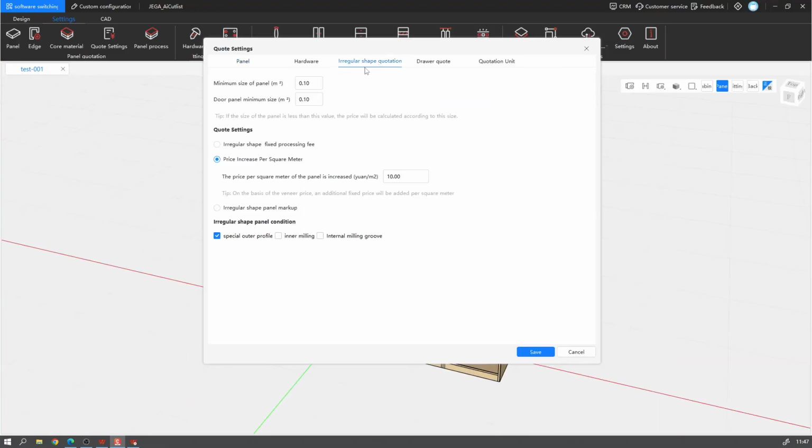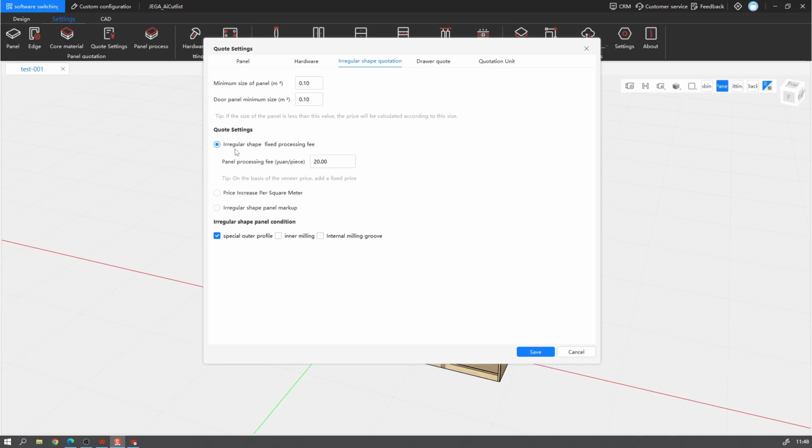Now let's check this irregular shape quotation. And for this one, you can see these two first. It will be the minimum size of the panel, which means the size below 0.1 square meters will count as 0.1. I'm still standing on this door panel. There are three kinds of quote method.